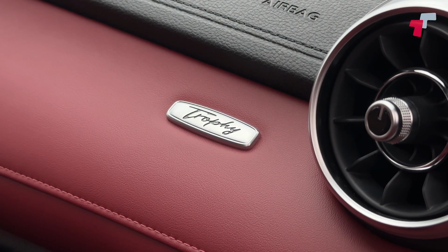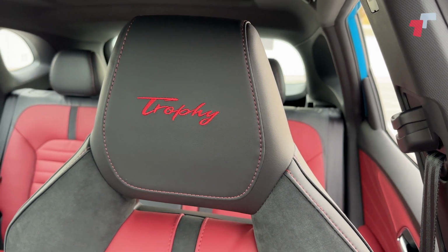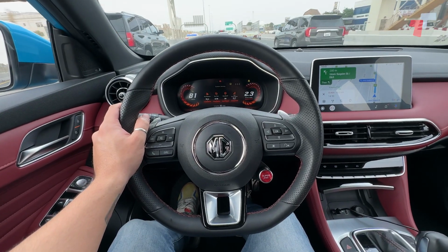Solid. You've got good materials. First of all, you've got this red. Okay, let's discuss what you were talking about, the red interior. As you can see, red all over. Doesn't exactly go with the blue. I guess if you were getting this interior, maybe get a black or a red on the exterior. People actually like that contrast. I'm not one of them, but I know a lot of people that are like, oh, funky exterior color, red interior, no issues. So I see it, but right now, driving the car, I see blue, I see black, and I see red. It's just too much for my life. It's like a flag.